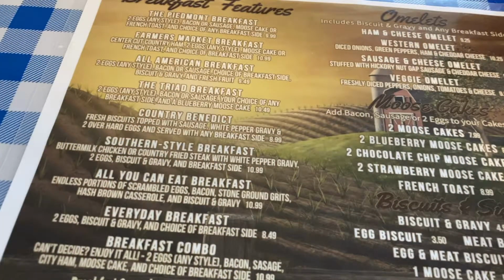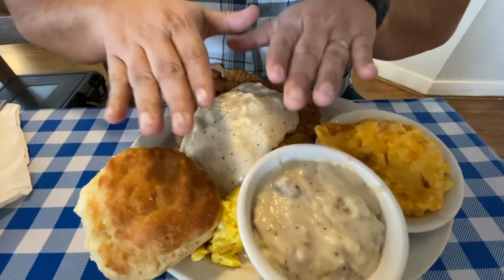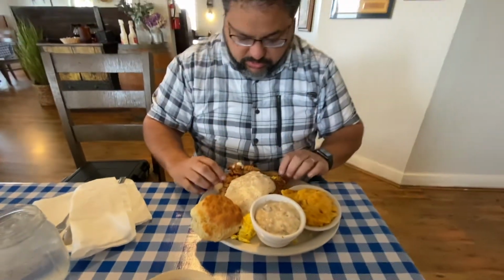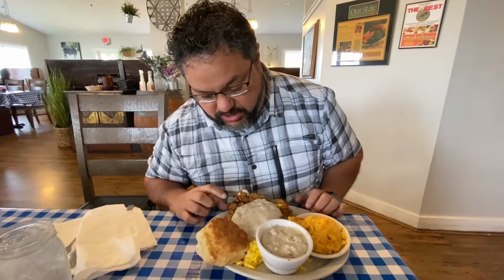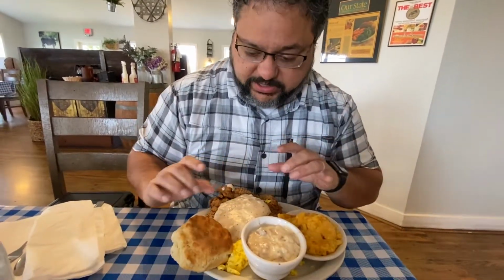And I'm gonna almost always order breakfast, and I got the Southern style breakfast. Do you see this? This thing's as big as 2 of my hands put together. That thing's gotta be over 1 inch thick. That's almost 1.5 inches thick. There's not even enough room to put my biscuit and gravy on my plate with everything else. It's hanging off the plate.